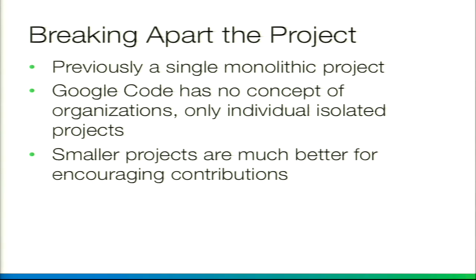Structurally, we made a lot of changes as well. Previously, Share Extras was one big project. Now, that seemed like a great idea when we started in 2010. It really simplified things for us because we just needed one project. It was fine when we had a few dashlets. It got a bit more complex when we had 40. We needed to start breaking those apart. So GitHub allows us to do that very easily because it has this notion of organizations. Google Code didn't really have that, and this was one of the main drivers, I think, for us to move.